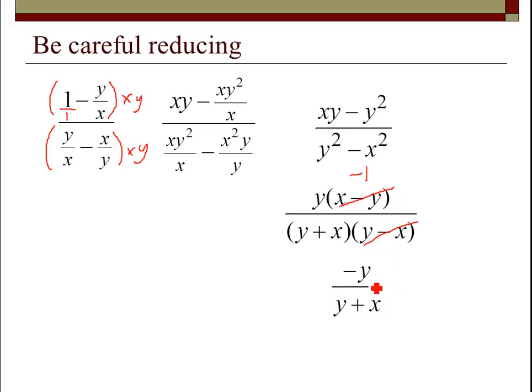Be careful. One of the common mistakes is students want to cancel the y's. You cannot cancel across addition or subtraction. It has to be multiplication when you go and do any canceling. So that's multiplied, y times x minus y. So I've got this term times this term. This is a term that has two parts to it. So be careful whenever you're reducing on the problems, and watch out for the ones that are going to give you a -1 as a simplification.